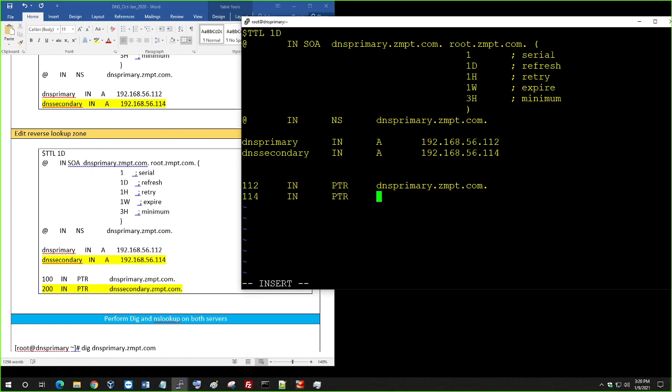The name DNS secondary .zmpt.com and a dot. After .com, make sure there is a period there. Okay, I'm gonna save and exit.